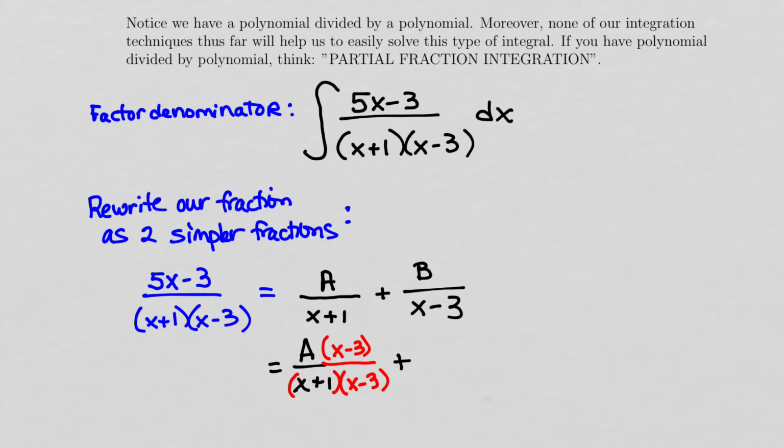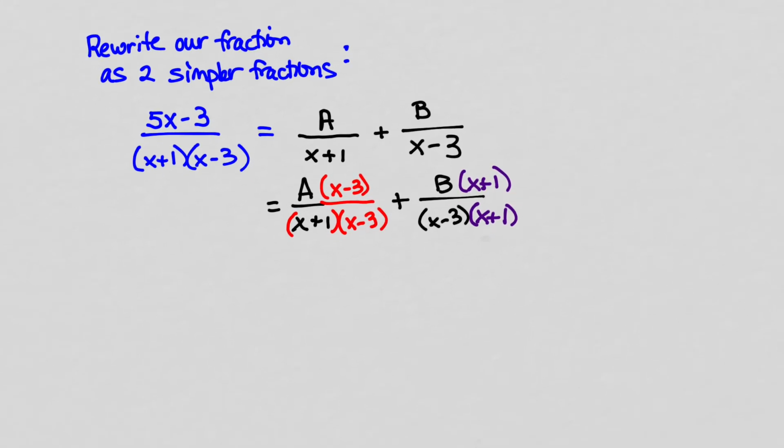And the next guy already has an x minus 3 factor, but again, we're working towards putting these together. And so he's going to multiply by x plus 1, top and bottom. So now I have common denominators, x plus 1 and x minus 3, and now I can put two fractions together when it has a common denominator. And so that's going to give us on top.